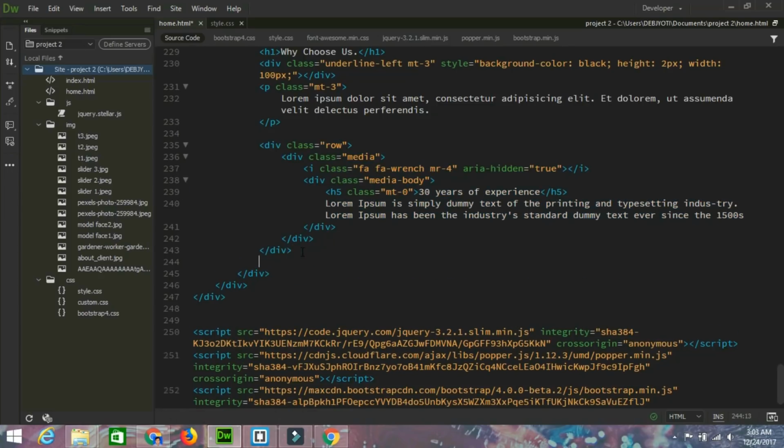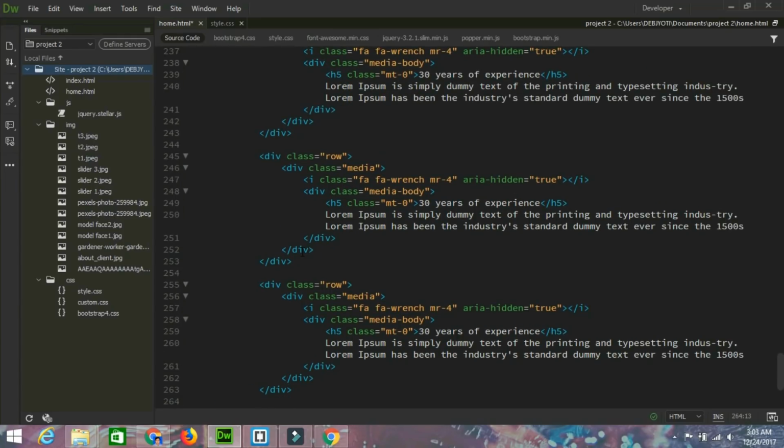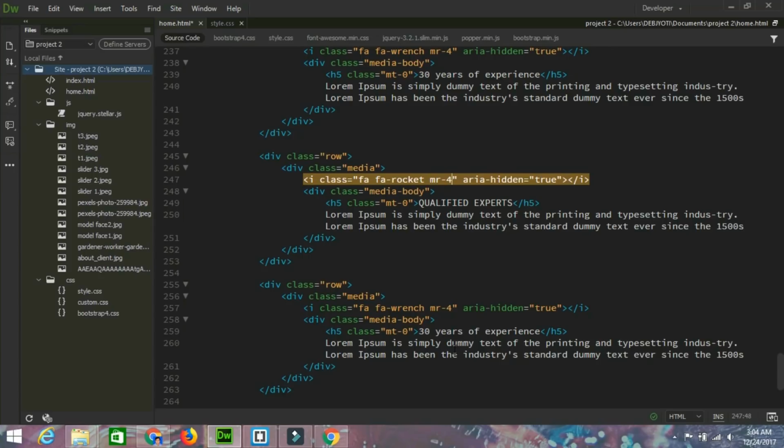Copy it and paste it a couple of times. After that you have to just change the text, and change the item quantity and define the icon we need. Similarly do with the next one.